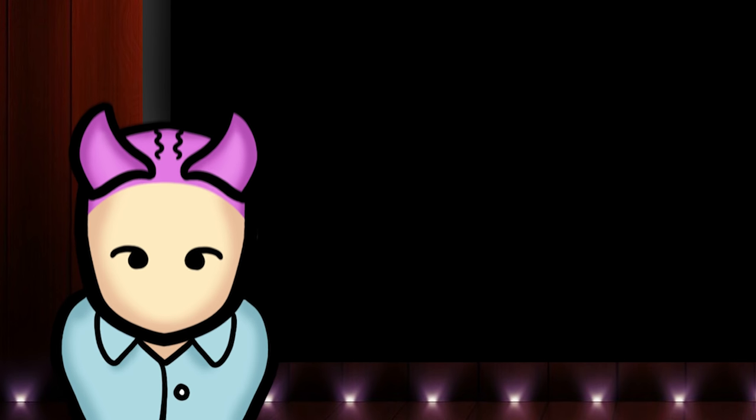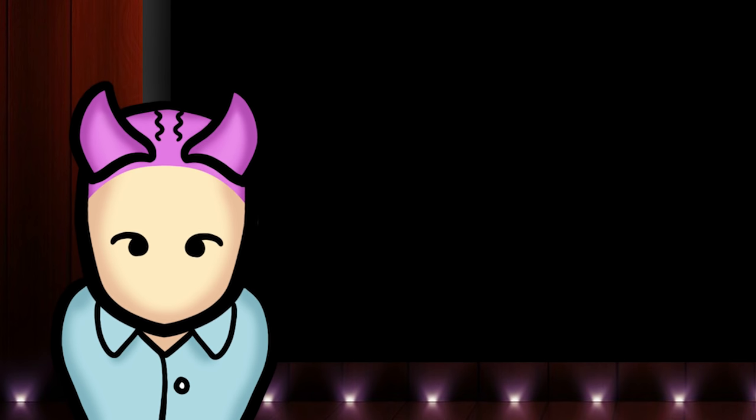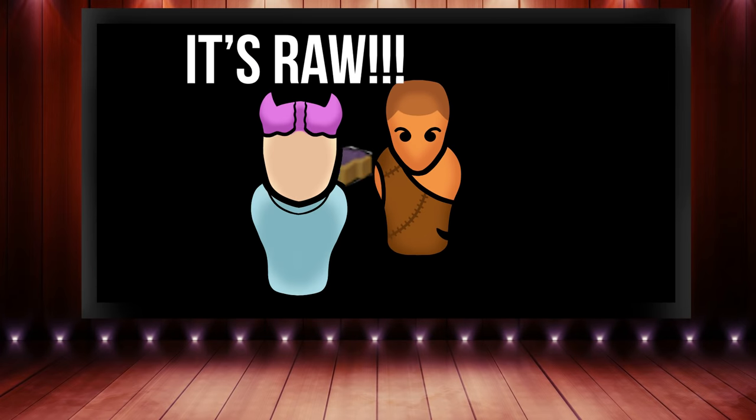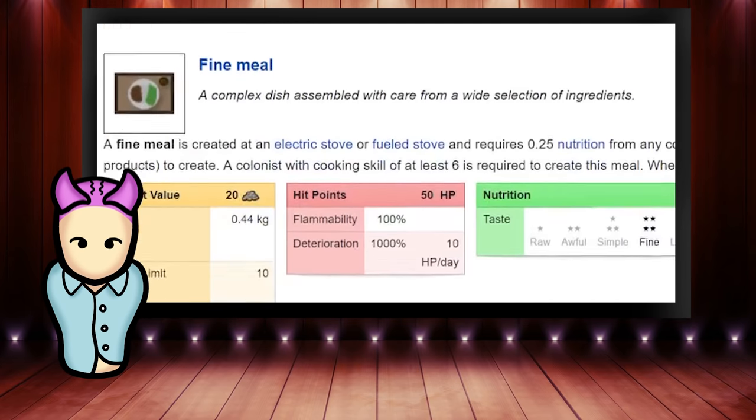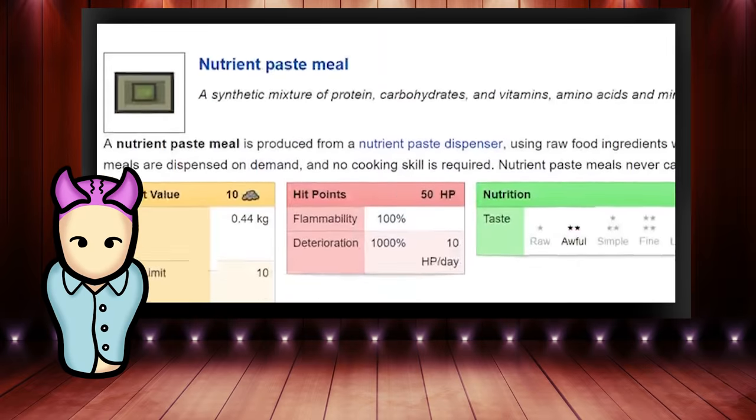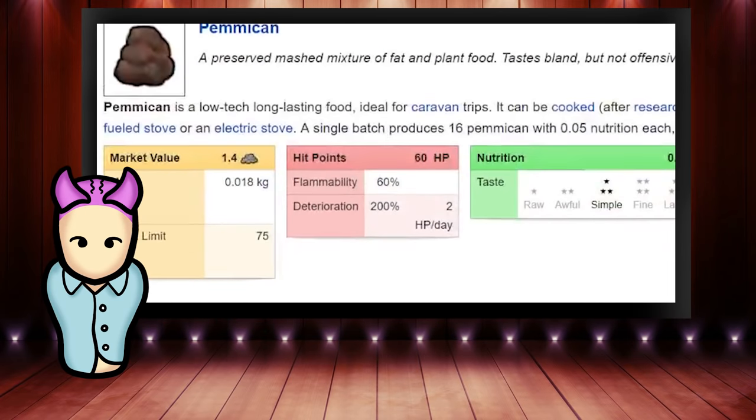Not all raw food inflicts the mood debuff though. There are 3 types of raw food that actually taste good. Berries, milk, insect jelly, though in terms of nutrition they still can't beat cooked food. As for cooked food, it's made using raw ingredients to create meals. Just drag the ingredients over to an electric stove, field stove, or campfire and voila! You have a cooked meal.